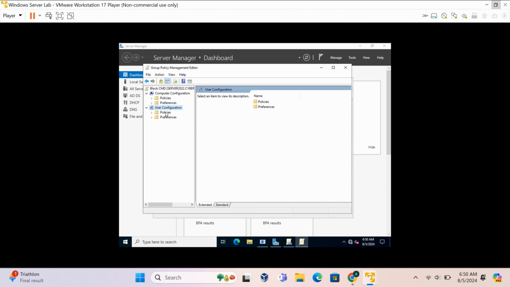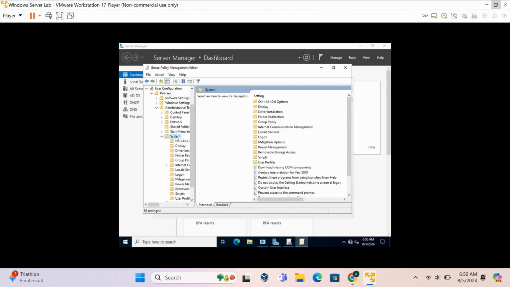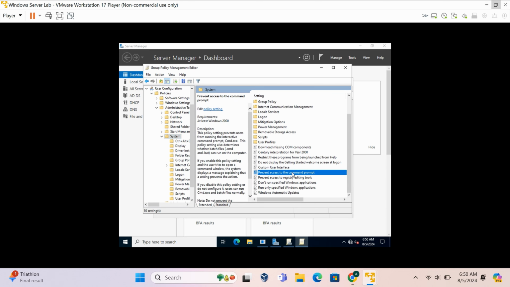So what we're looking for is user configuration, and we want to bring down policies, administrative templates. We want to go into system, and scroll down and you will see prevent access to command prompt. We want to enable this.